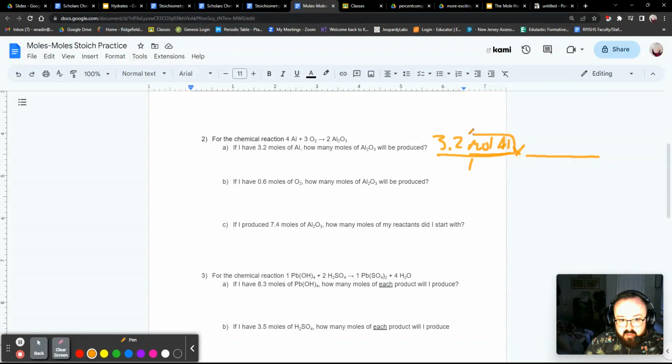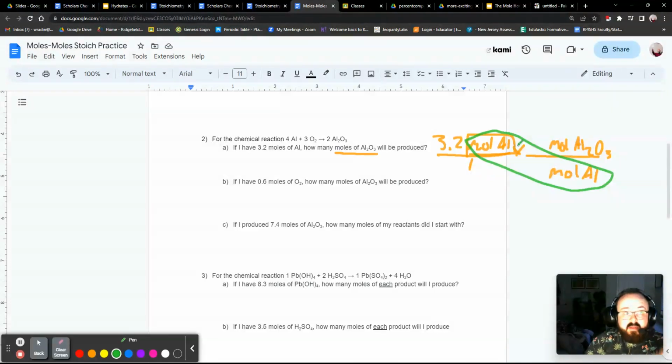Well, guess what? Moles of Al. Guess what's going to go here? Moles of Al. And what am I trying to find? Moles of Al2O3. If there's something that you need to just force yourself to memorize, like the unit here, these units must match. These units that I put in green here, they must match. And when I say unit, I mean including what the molecule is. You can't put moles of Al2O3 through different molecules. It'd be like saying I have a dozen oranges and a dozen apples. Even though the dozen's the same, the apples and the oranges are not the same.